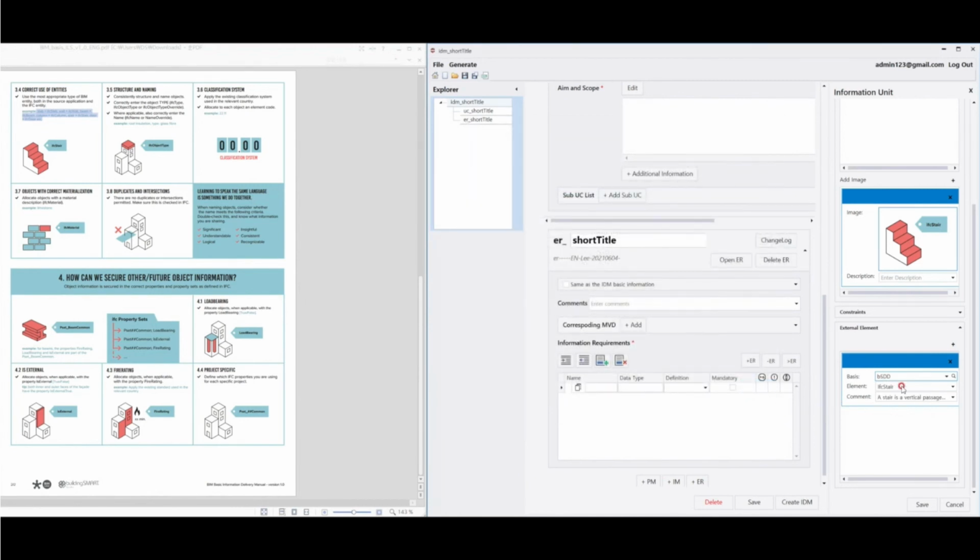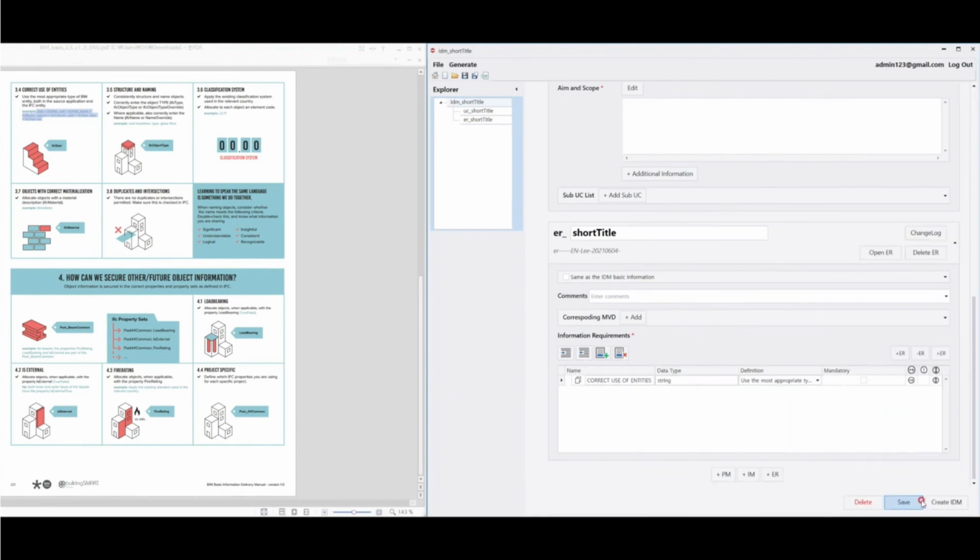And once you select it, the name and definition of IFC element will automatically mapping into the XPPM system under element and comment. And press save to save all information of information unit and bSDD.